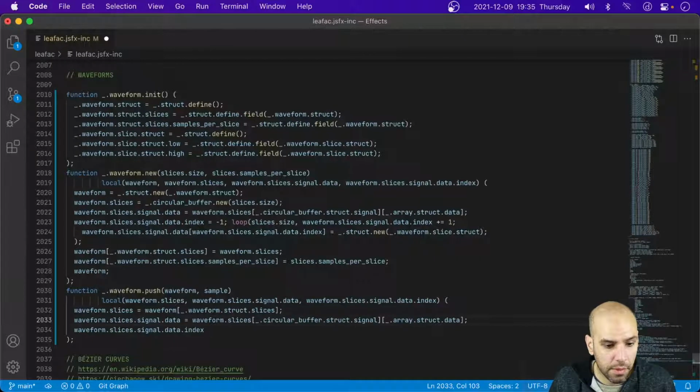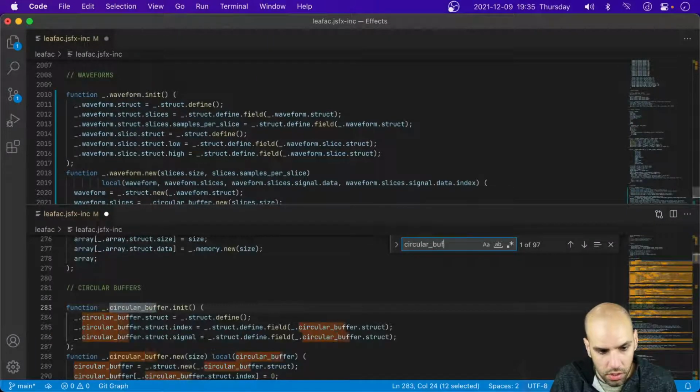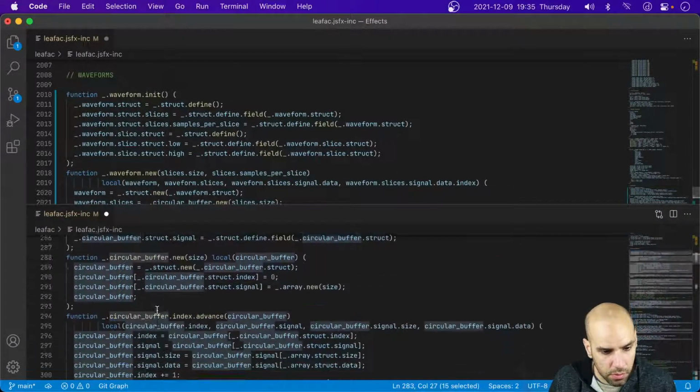The fact that I'm able to copy and paste this gives me a bit of hope. Right, so now I need this. I need to use that function that I extracted. I forget its name, but it's over in the circular buffer part of the code base.